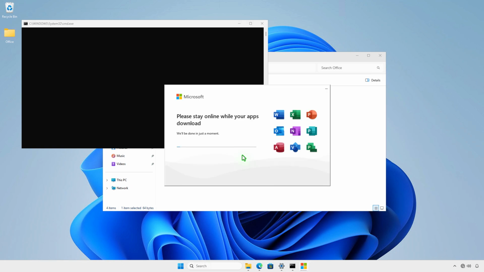As you can see, Office can be installed from the offline installer without an internet connection.